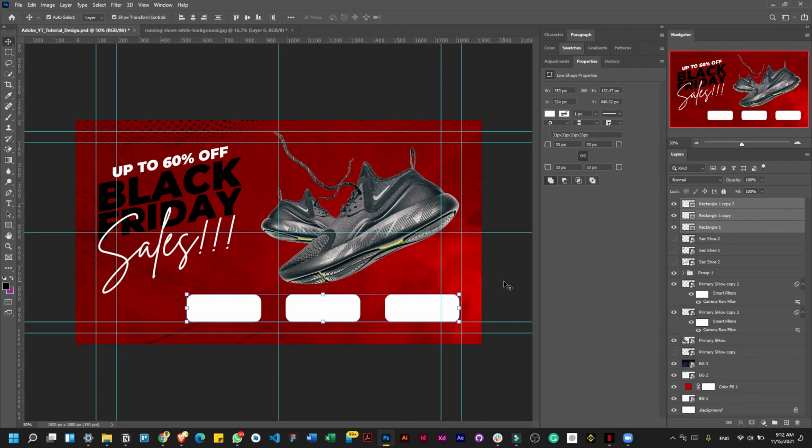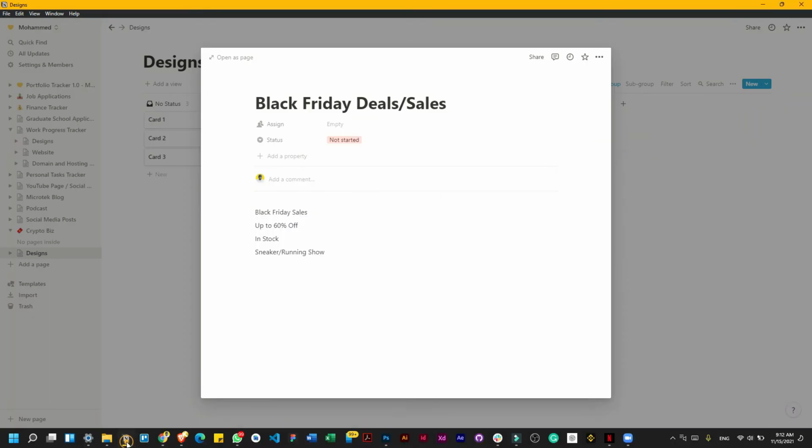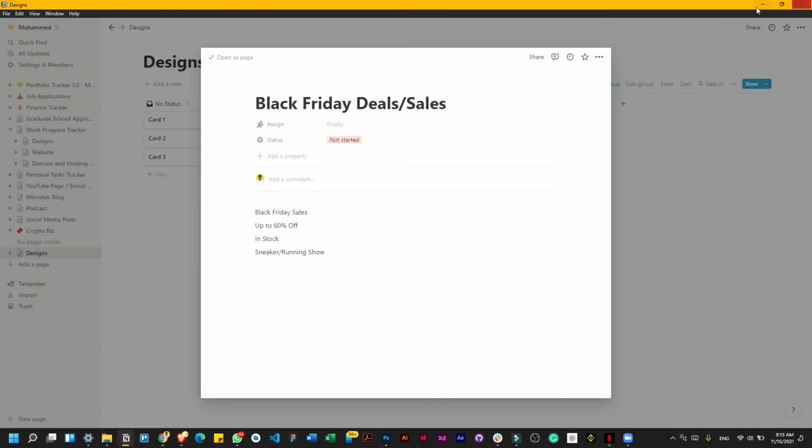Yeah, I think this will do the magic. Yep. So each of the three shoes will be placed on top of it. I think beside it we can have the in stock. Yeah, what we have in stock, because one of the texts is in stock.